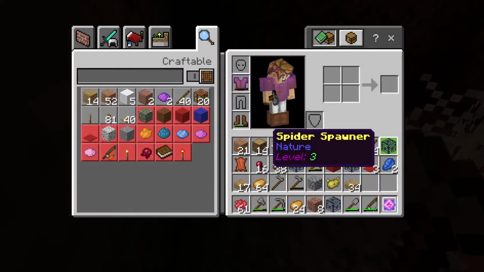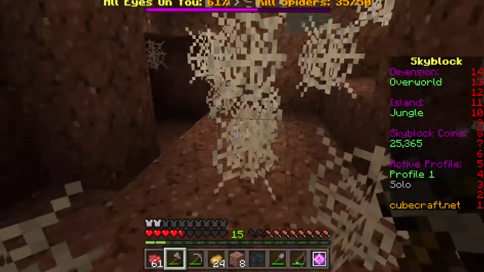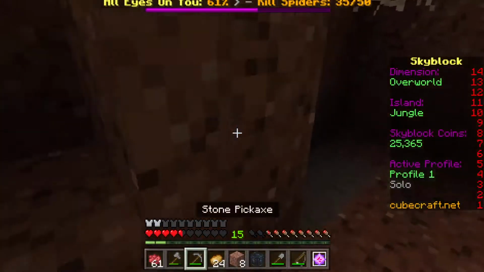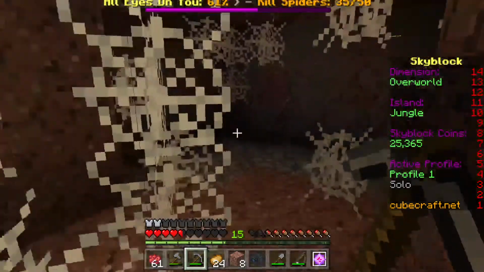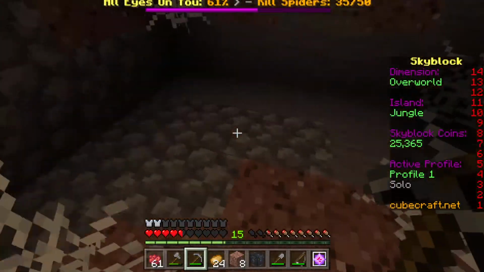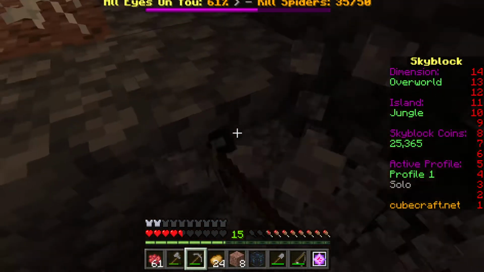Okay. Level 3. 6. 8. Okay, I just got quite a few levels from that. Oh, so this is it. These are all the generators there is. Wait, this cobblestone there, is this a cobblestone generator? No, it is not. It's just cobblestone.